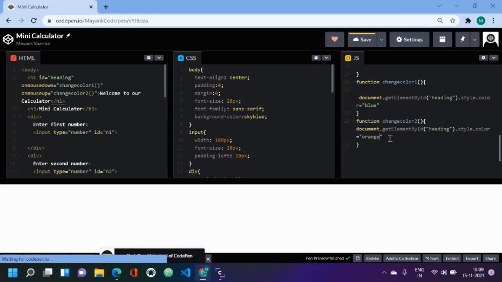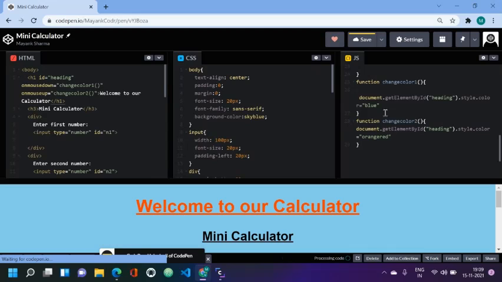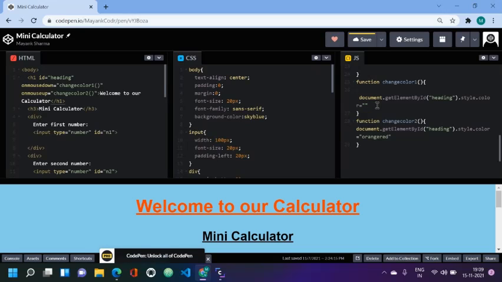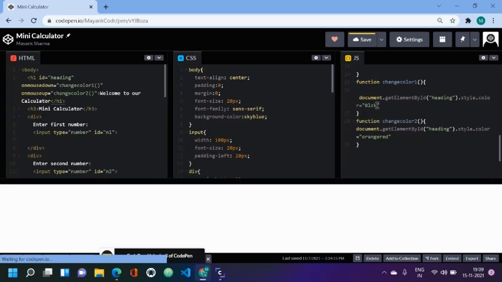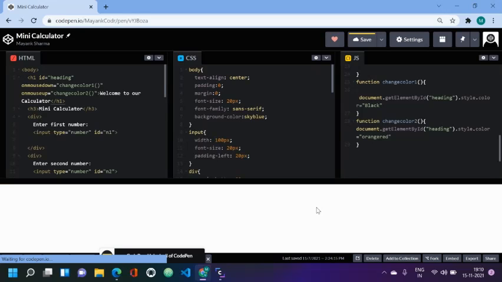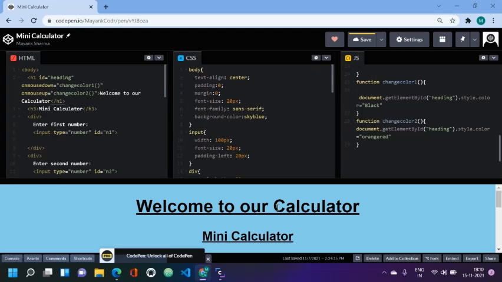I think the next one I should read is this one. I have changed the color to blue. So if I change the color to black, see what will happen. See, when I'm clicking, it is reloading, and it is changing to black. So you can change to any color that you want. So I want blue, so blue. I think this is correct.